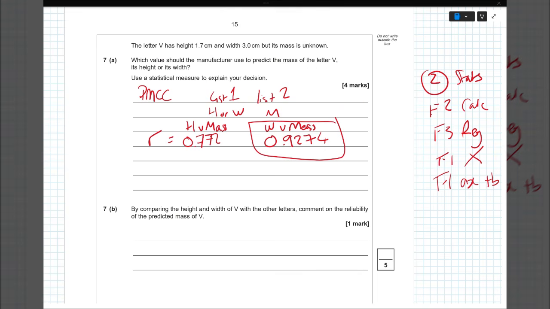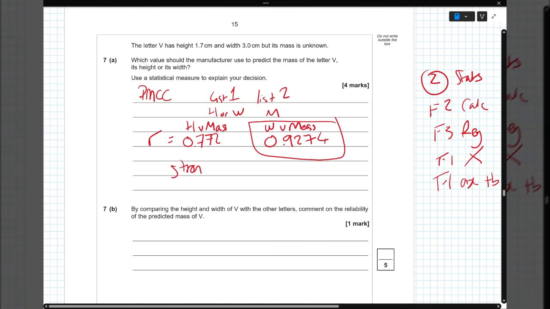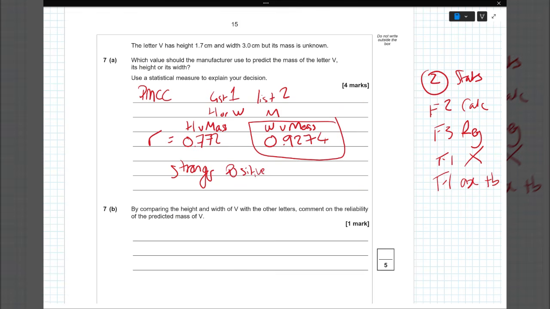Okay, so that should be all good. I'm just going to check the mark scheme, see if there's anything else in here. They do allow you to use scatter diagrams, but there's nowhere to draw the scatter diagram, so I cannot tell you whereabouts that is. But for the words bit, we want a stronger correlation. So we want that word stronger correlation or stronger positive correlation for width. It's width, isn't it? If I've been saying weight, I meant width. Okay, and then you'll use your value, so they should use width.